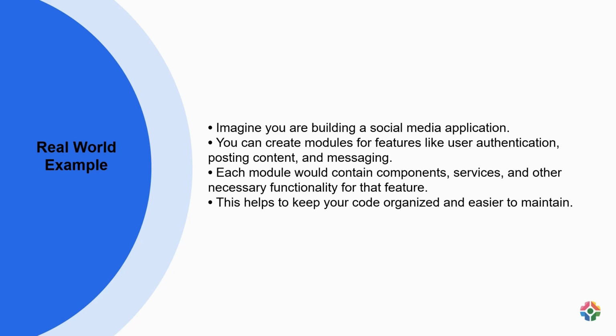managing post interactions. This modular approach streamlines the development process, making it easier to expand or modify specific features without disrupting the entire application. Finally, the messaging module might encompass components for chat interfaces, services for real-time messaging, and functions for message encryption. Implementing this modular design not only enhances code maintainability, but also fosters scalability, making it simpler to introduce new features in the future, while ensuring a well-organized and efficient application structure.